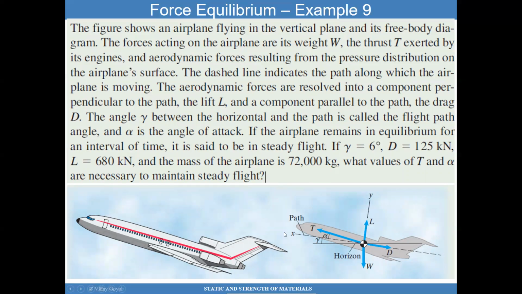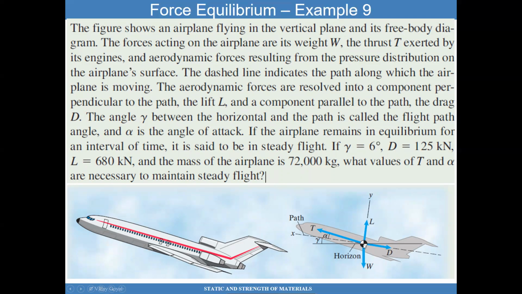This airplane has a flight path x at an angle of attack alpha. You have the thrust vector, which is acting along the axis of the vehicle, and the lift, which is acting perpendicular to the flight path on the x-axis. This is your path of flight. So the lift always acts perpendicular to the path of flight. You have the drag that acts opposite to the movement of the aircraft along the path of flight, because it resists the motion, so that's why it's in this direction.